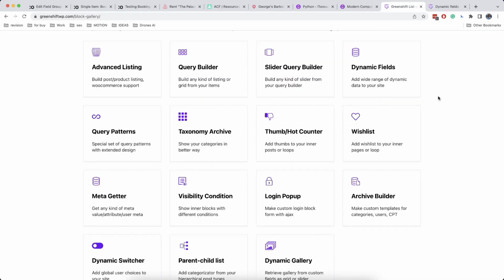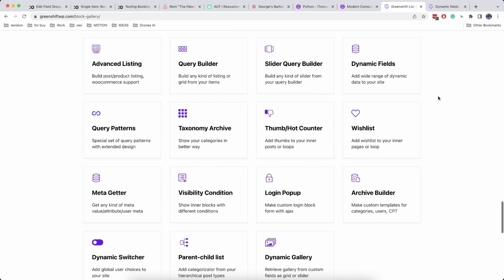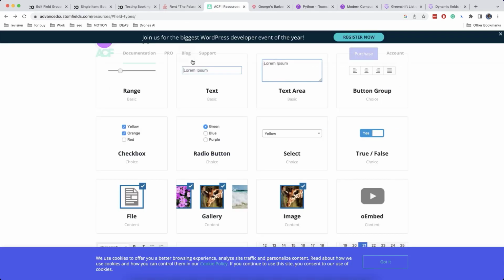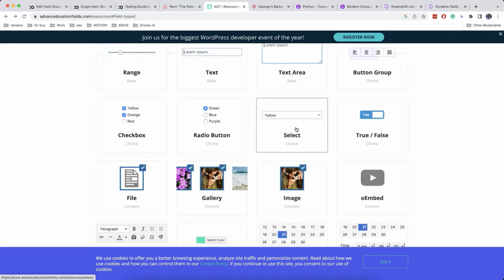In the Greenshift plugin, there is a huge number of dynamic fields, and it supports both different input options and field values, as well as different field output options. Let's now look at this in more detail and with examples. So we will start with how to create such lists with an icon and text. We can use both a text field and a select field if you want, for example, to have some preset values. Radio button is also suitable for creating such a list.